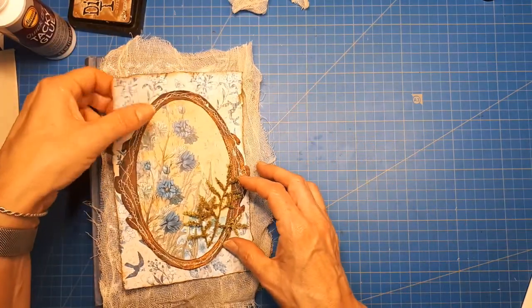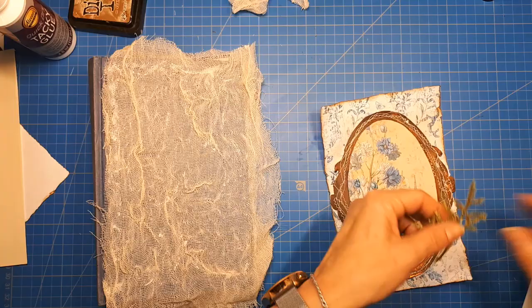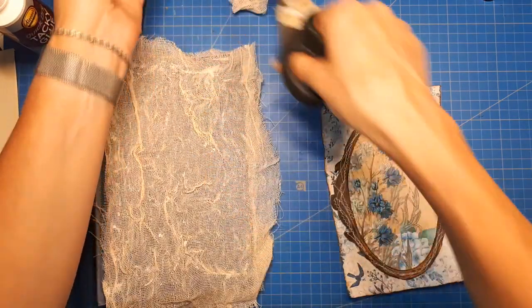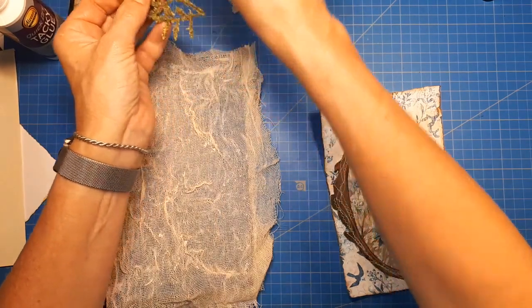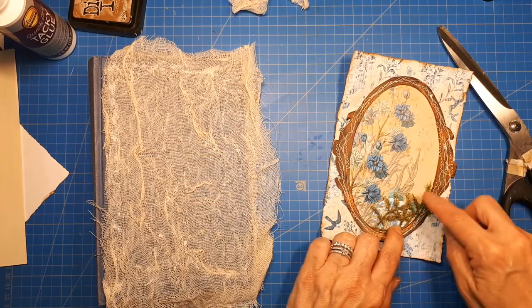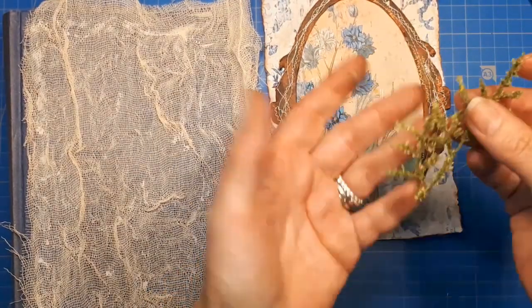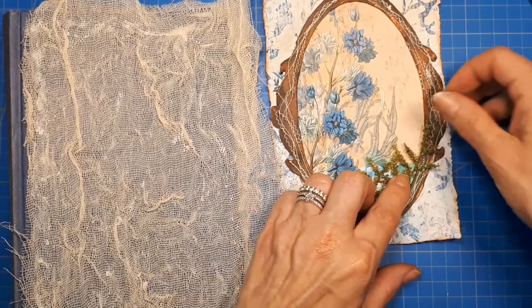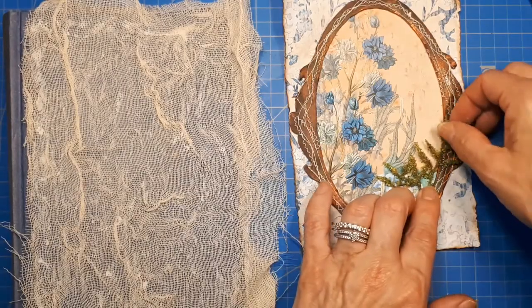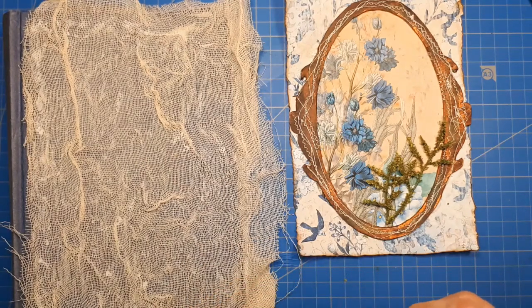This is very fragile, but I want to try if I cut this piece off and this piece. Sorry, it's my alarm, telling me I have to go to bed, which I'm not doing. Maybe this can, yeah. I'm going to try, I'm not sure if you can see, but this is just some branch I bought in the store. I used it one time before in a tag behind a window. But I want to try and sew this in here, in the inside of the frame. And I also want to sew around the edges. So I'm going to do that and then I will be back.